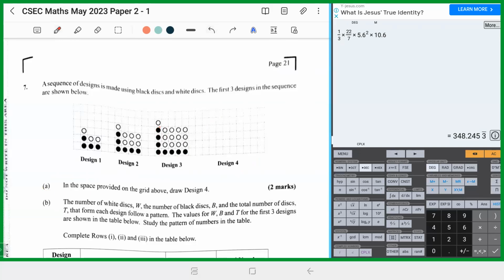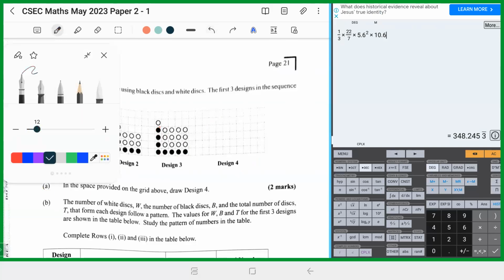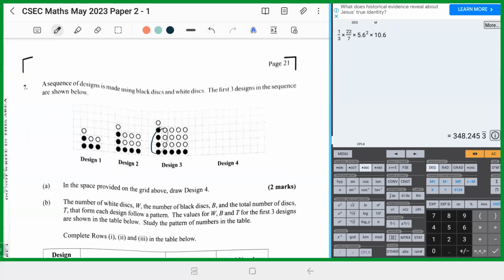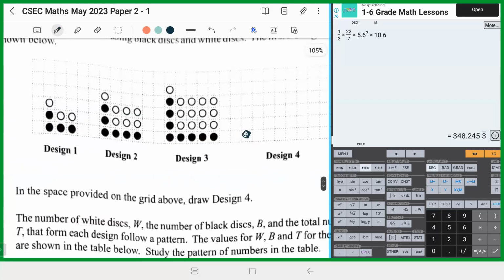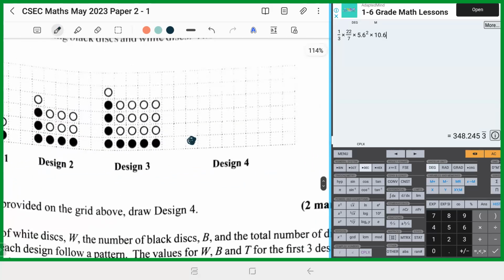So I'm going to go for the black ink on this. I'm going to put 5 black and 5 black to continue that. 4 and 4, so next I want 5 and 5. All right, that's my observation. Whichever other way you want to observe the pattern, no problem. So it's 5 and 5. 1, 2, 3, 4, 5.